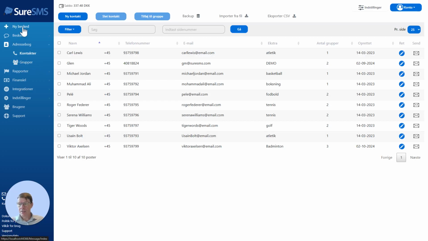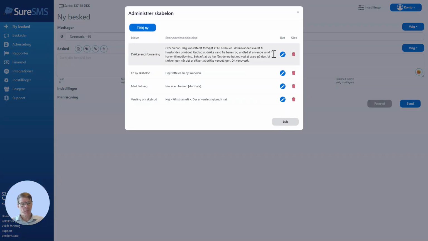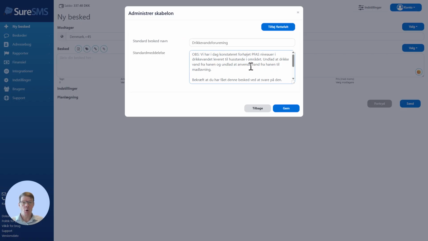One last preparation you need to make is to create some templates. We do that inside new message, then in manage templates. Here we have some different templates, and you can see how you can prepare the messages you want to send out in emergency situations. Often you will have decided what to do if there is a fire in the building, or if there is terror. You want to know roughly what you expect the emergency plan to handle. And then you can prepare for it by creating the messages here as templates.